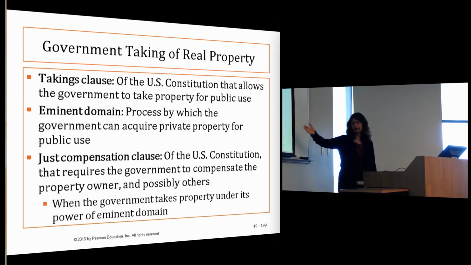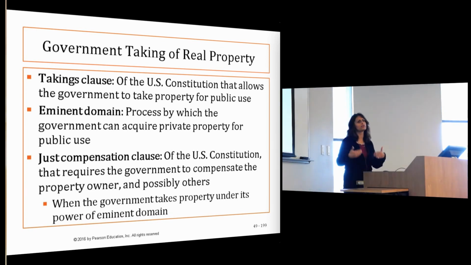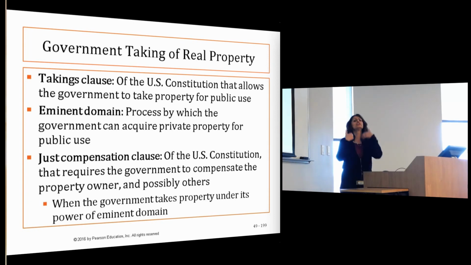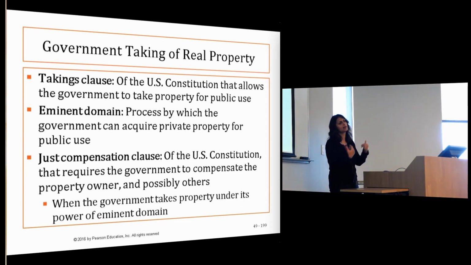Of course, the point I want to make here is that you have to give property owners just compensation, meaning you can't just take property by eminent domain. You have to give those landowners more than a fair price for the land that the government would like to use for whatever purpose it needs.